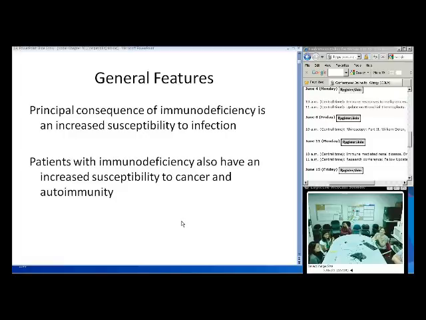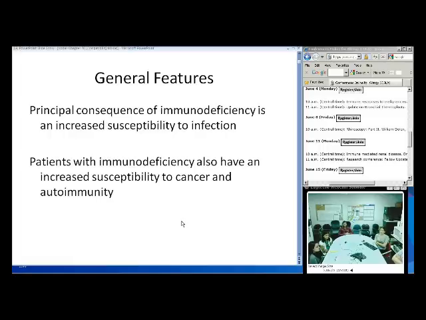All right. The principal consequence of immune deficiency is an increased susceptibility to infection. So this is always the first thing that I try to remember when I'm seeing someone who's being evaluated for immune deficiency. Oftentimes we'll see someone whose IgG may be a touch low, but they have never had an infection that needed to be treated with an antibiotic, which is certainly the first step to actually being diagnosed with an immune deficiency. It's not necessarily to say that their immune deficiency is just now starting and they may have infections to come in the future, but I don't think we can lose sight of the fact that that is the first thing to look for.